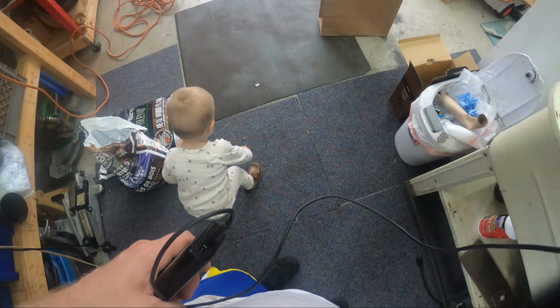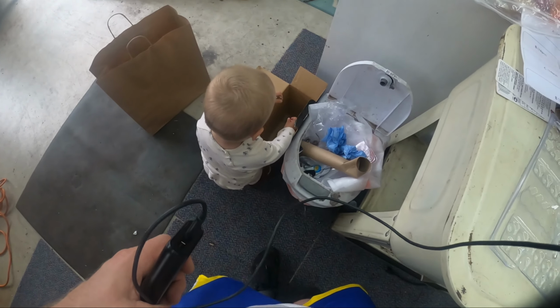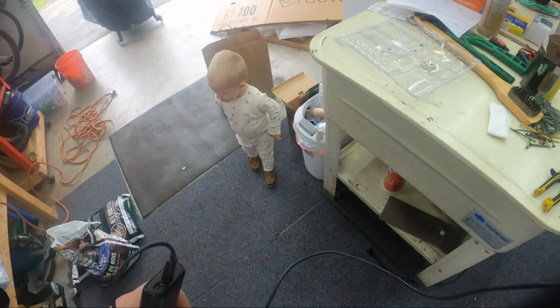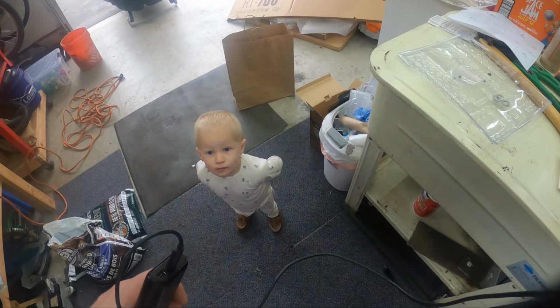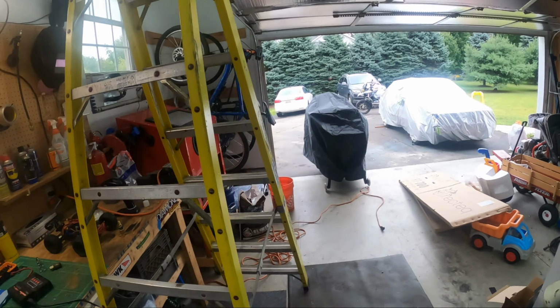What are you doing? Yeah, there you go. There's another pellet. Put it in the box. That's a good job. We'll see how many he'll actually do before he gets bored. Nerd.